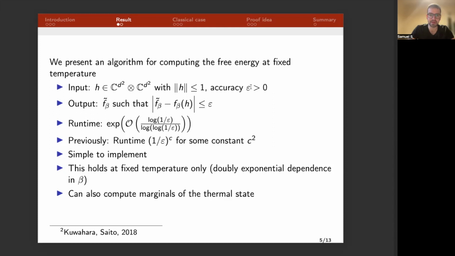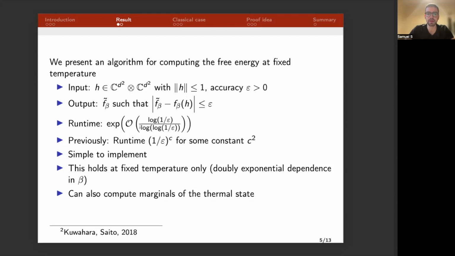And the actually interesting thing, as we have no system size and there's just one matrix describing the interaction, is how the complexity of the algorithm scales with the accuracy we want to achieve. The output of the algorithm is then an approximation of the free energy up to accuracy epsilon. And the runtime is given by this a bit bulky expression, an exponential in the logarithm of 1 over epsilon divided by log log 1 over epsilon. What you can see is that this factor improves slightly upon a just polynomial runtime in 1 over epsilon. So that's why we have a subpolynomial runtime in the inverse error.